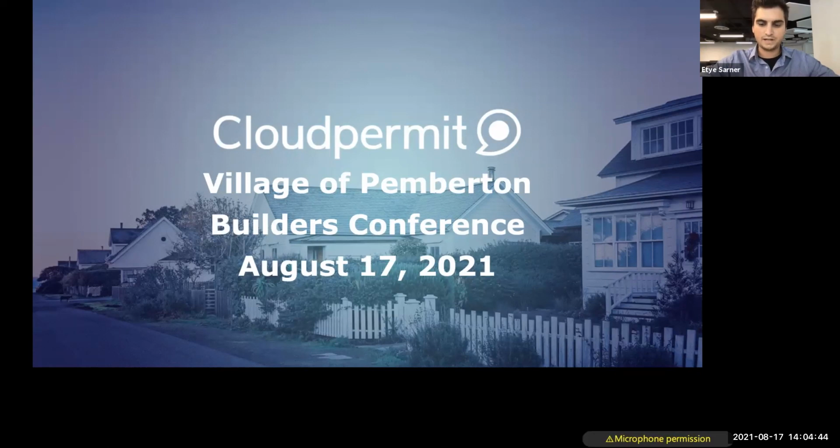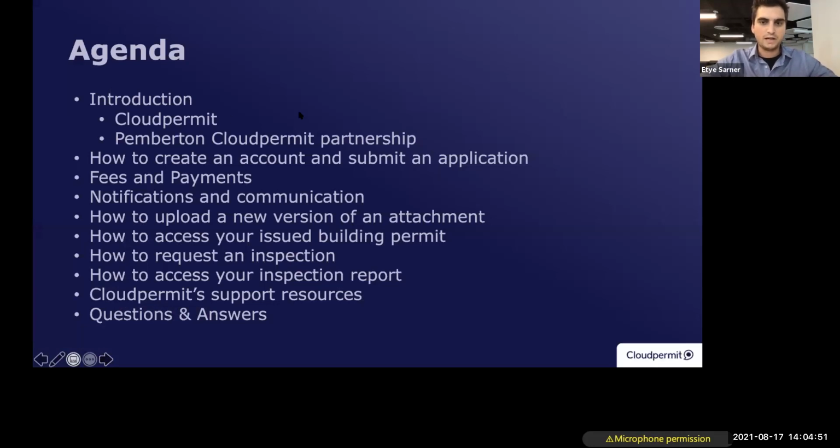Perfect. Okay, I guess I can get started. Let me go to the next slide. Just a brief agenda of what we'll cover. I'll do a brief introduction about Cloud Permit, where we're live, in the sense of where you can submit an application using Cloud Permit. Then we'll talk a little bit about the Pemberton and Cloud Permit partnership. But the main part of the presentation is going to be focused on how to use our system. The first thing we'll cover is how to create an account and submit an application.